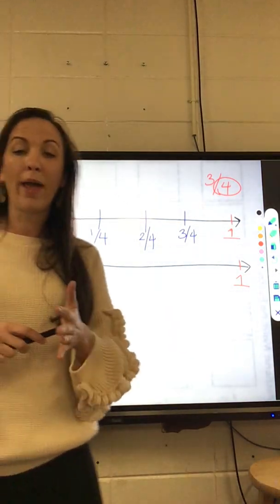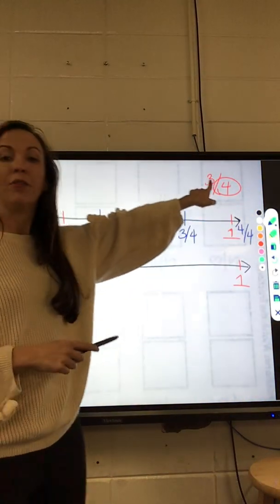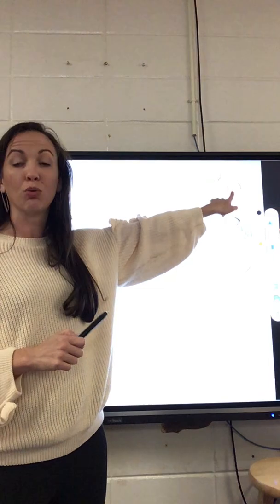Now, tell me where, if I were to say plot 4/4 on the fraction number line, where would I put it? Under 1, that's right. Remember, if I have 4 pieces of the brownie cut into fourths, and I eat all those fourths, I've eaten the whole brownie. So 4/4 is going to go under 1, okay? But now remember, the fraction I'm trying to plot is 3/4.